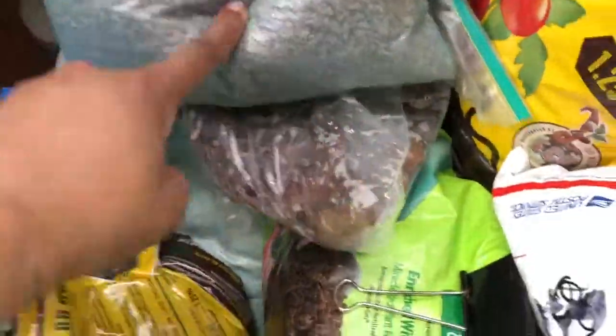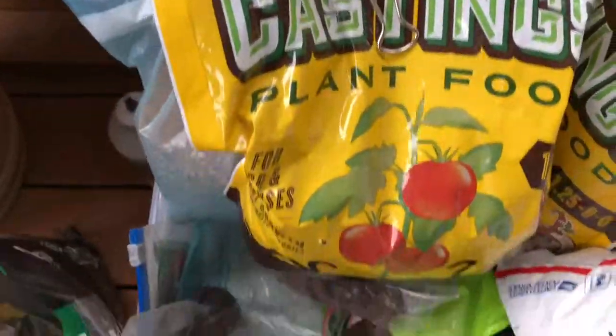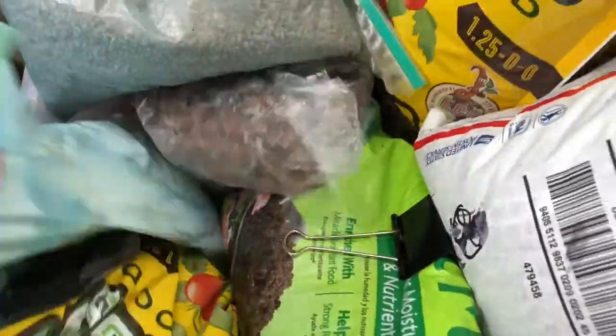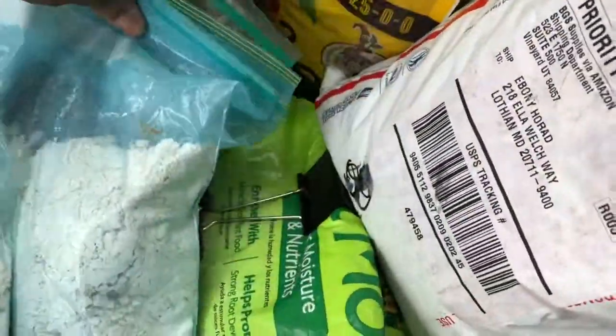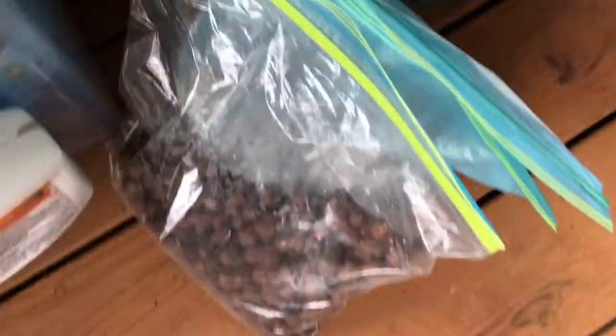This is surface dressing. Then I have like my worm castings. I've straightened this several times but it's just not a real good way to keep it looking as neat as I wanted to. If I take that stuff out that's in Ziploc bags — I just have a lot of stuff.